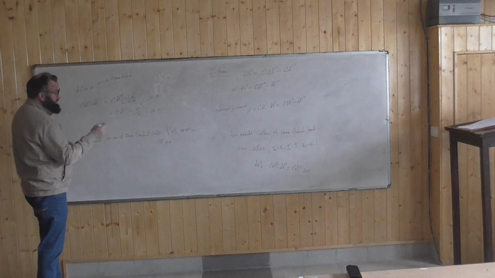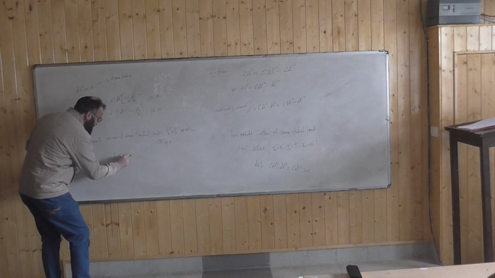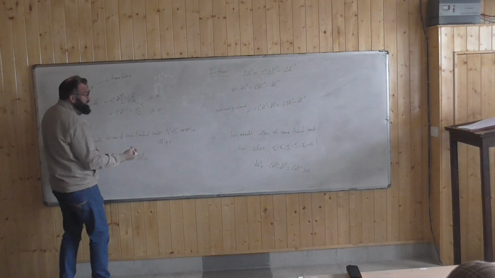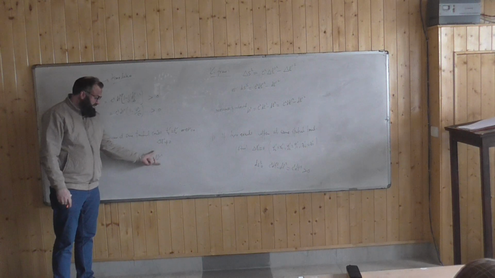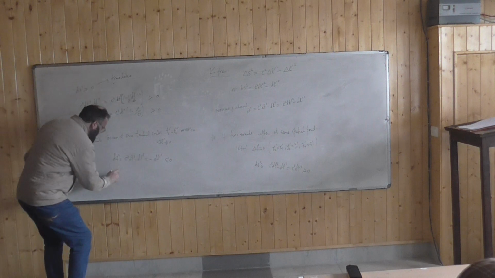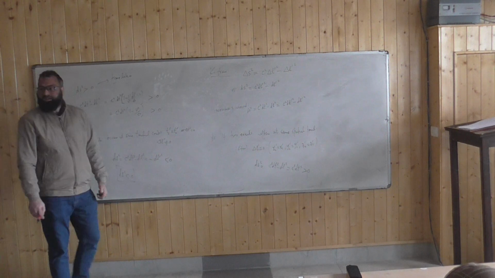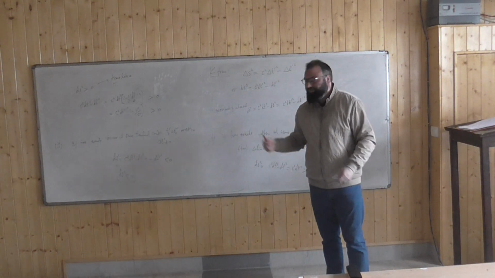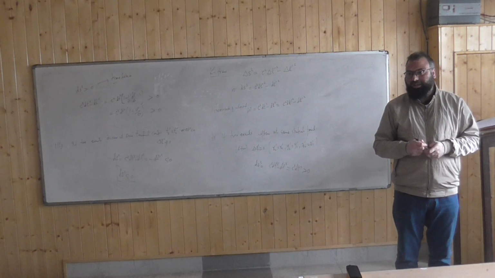So what will happen now? Let's write that very relation. I am having ds square as c square dt square minus dl square. Because dt prime is now 0, I am having minus dl prime square. So now this object is positive and you have a negative sign here. It means ds square is less than 0. So we have events where we can observe two events simultaneously. For those events, ds square is less than 0, and we call them space-like events.